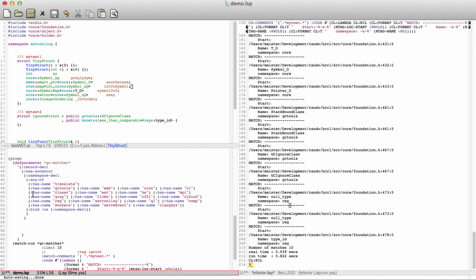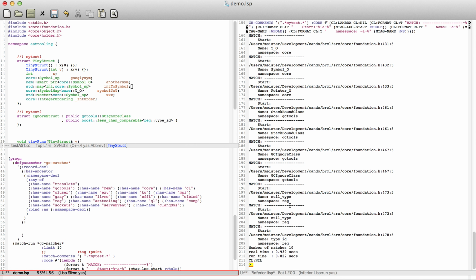Right now we'll find record declarations, classes, structures and union declarations in C++ code that are within these namespaces, but it's going to give me both forward declarations for classes and the declarations that have definitions associated with them. I just want the ones with definitions, the ones that have bodies. I don't want the forward declarations. So I'm going to add another predicate.